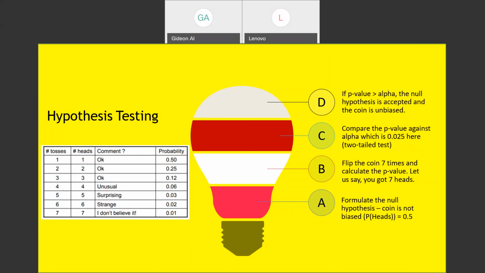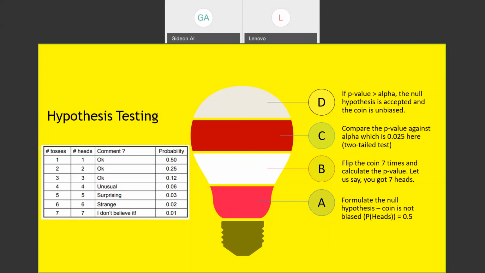What is the p-value? If you see the left-hand table, what is the probability of somebody getting 7 heads when he throws the coin 7 times? The denominator for the probability is 2 power n, 2 power 7. And in the numerator, how many occurrences are possible? Only one possible occurrence, isn't it? All the time, it is going to be a head. So it is 1 by 2 to the power of 7, which means 1 by 128, which is about 0.01. And you can look at the table for all the other cases also.